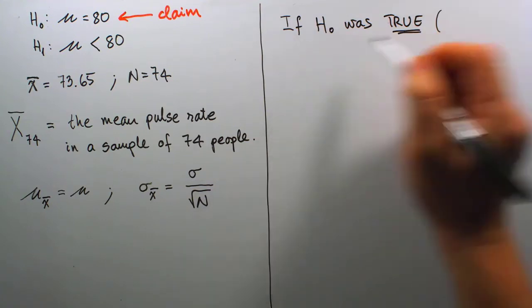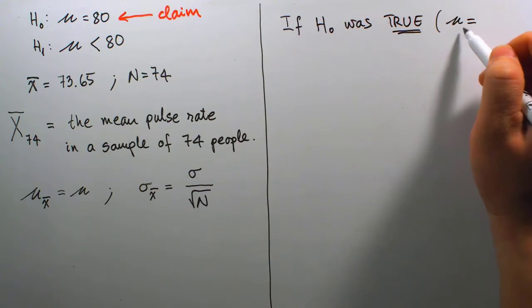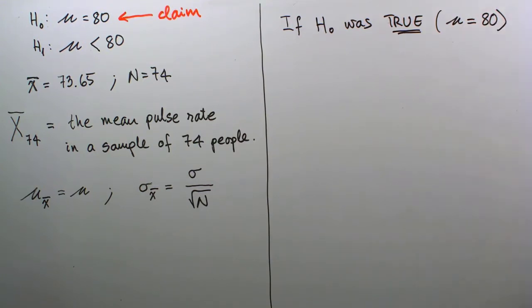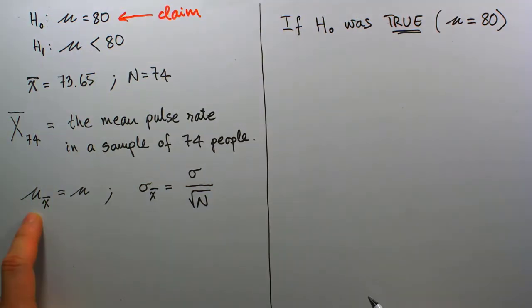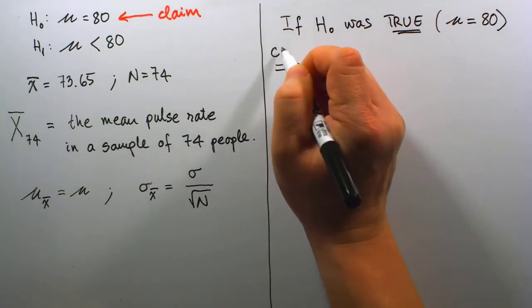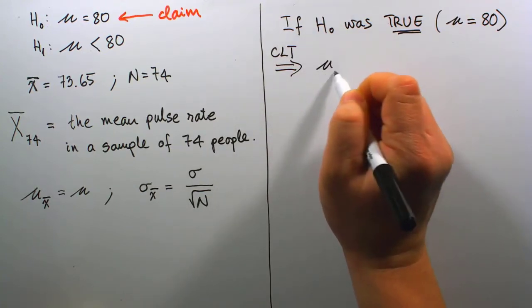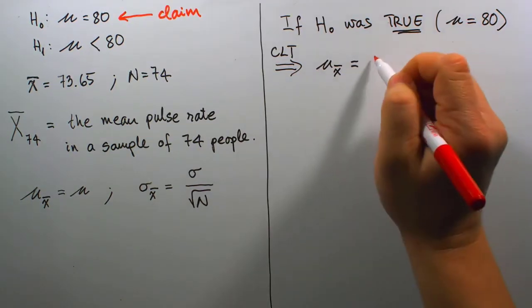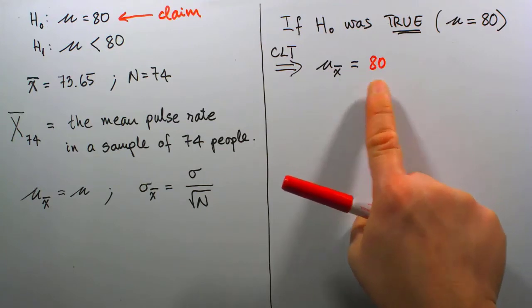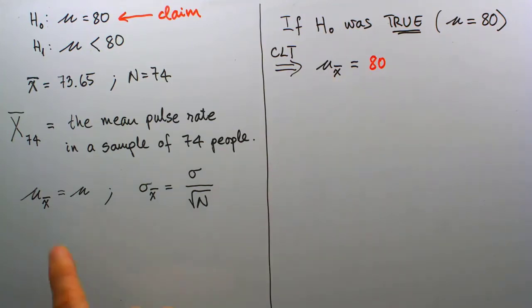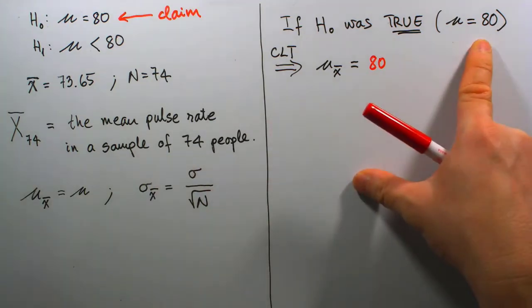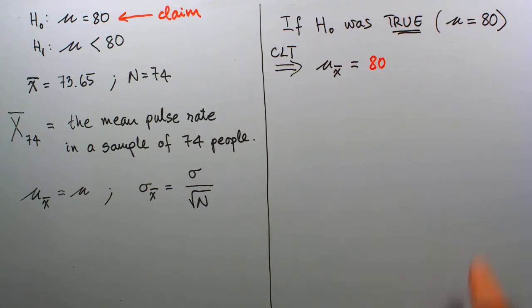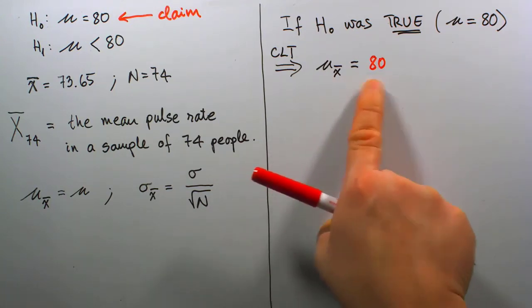As a reminder, H sub 0 was true means we're accepting that mu, the population mean pulse rate, truly equals 80. So what if we accepted that? Now, if we accepted H sub 0 to be true, then immediately, according to the central limit theorem that guarantees mu x bar equals mu, we're going to consequently have mu x bar in this case equal to 80. I have this value being equal to mu x bar simply because, again, the central limit theorem is stating that mu x bar must always equal mu. And in this case right here, we are currently accepting that mu equals 80. And that's how I can lead to saying that mu x bar must equal 80 as a consequence.